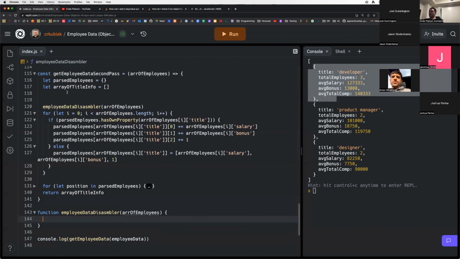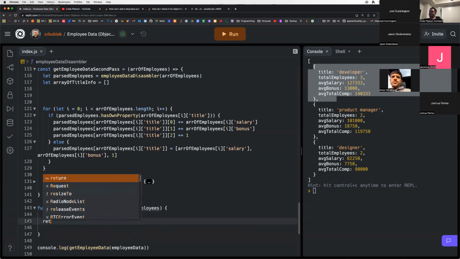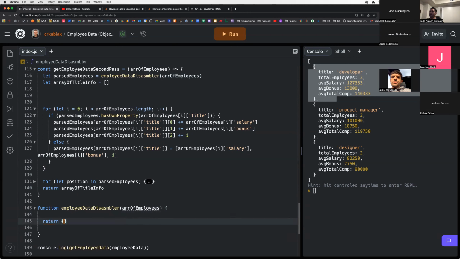So we don't need an empty array in here anymore, so we can actually take our employee disassembler and make that return the object that we need, right? So we know that down here, we are going to be returning an object. And so now we just need to build out that object.